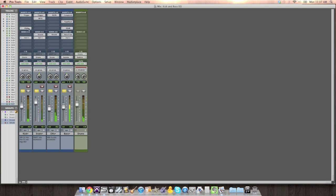I'll bypass the EQs. Now that's super subtle. You may not hear much of a difference, but let's pull it back in context with the rest of the mix and see if this is helping.